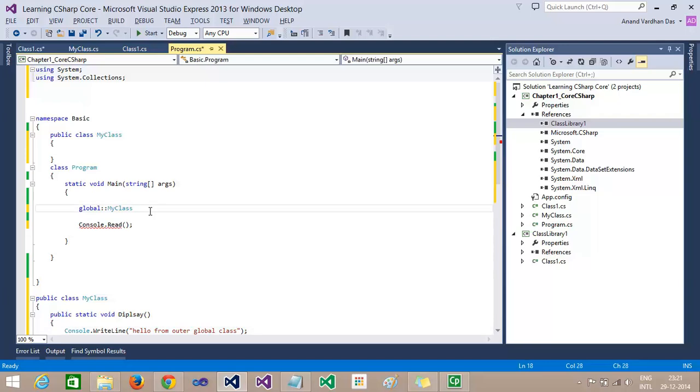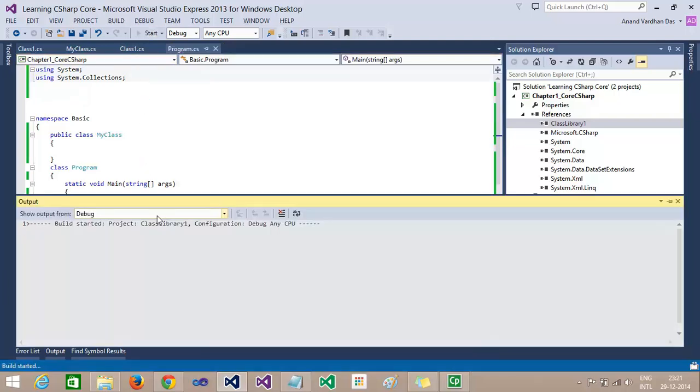If I call this function, I can see the result. That will not be a problem. If I go ahead and run the program, it is going to give me that output.